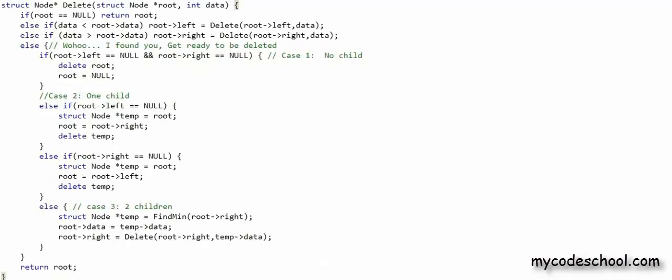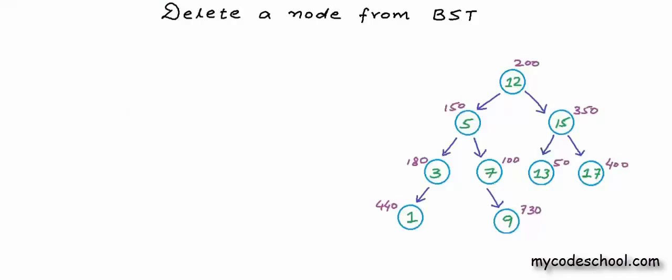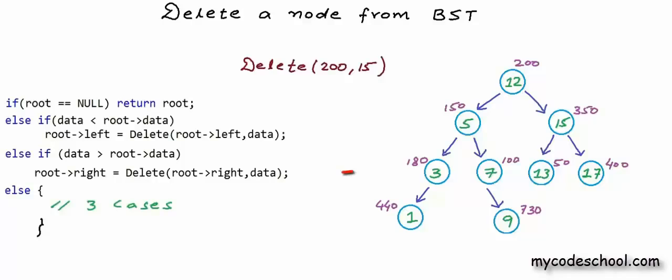Let's quickly run this code on an example tree and see if this works or not. I have drawn a binary search tree here. Let's say these values outside these nodes are addresses of the nodes. Now I want to delete number 15 from this tree, so I'll make a call to the delete function passing the address of the root, which is 200, and 15, the value to be deleted. In the delete function, for this particular call, control will come to this line. A recursive call will be made. Execution of this call delete 200, 15 will pause, and it will resume only after the function below, delete 350, 15, returns. Now for this call below, we will go inside the third else, case 3.